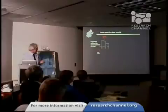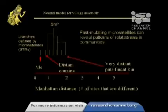And those will tell you things that happened on the time scale of centuries, even, or thousands of years. And in fact, the more recent those events, the more accurate the models that one can construct. So you just say, how many mutational steps in the microsatellites that you're looking at distinguish you from someone else? And so you can simply count those up, and the more divergence there is, the less closely related you are. So it's just a clock, as far as we're concerned.